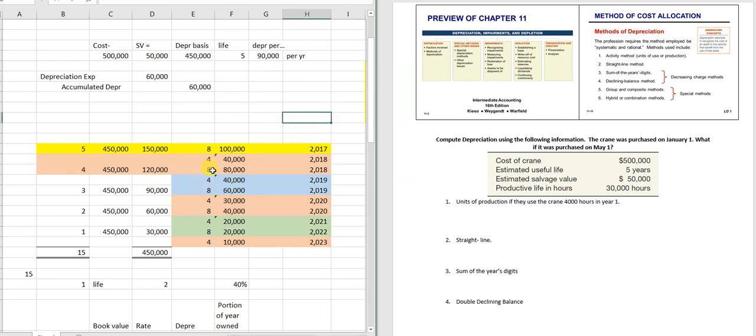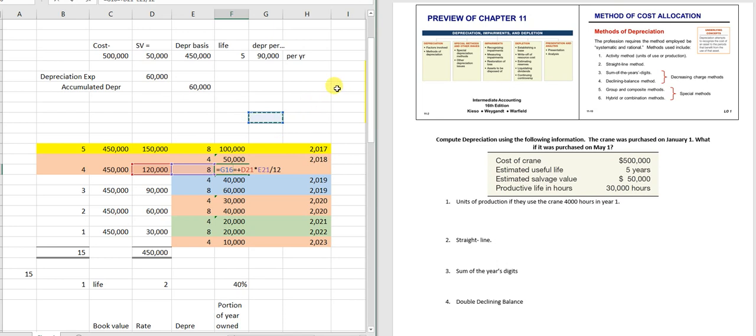So if you look at this little sheet here, and ignore my colors for right now, in each of these cases I have an 8 and a 4. So this 8 is 8/12 of the 150,000 or 100,000, and this is 4/12 of the 150,000. And you can see I've got an error in there. Let me pause that. Okay, so I have 8/12 and I have 4/12. So if you notice, it adds up to 150,000.